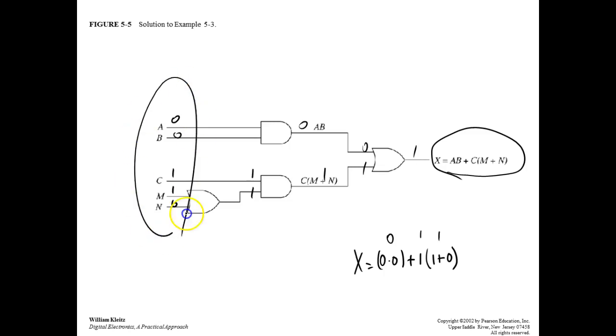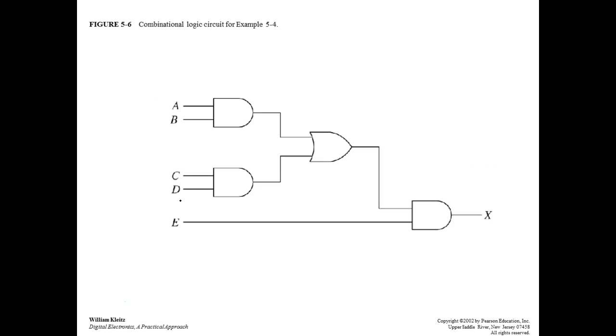Because my truth table would have how many in it? No, there's no repeats, right? A, B, C, M, N. That sucker's got 5 inputs. This truth table would have 32 combinations on it. We can do truth tables for circuits just like we do truth tables for gates. So now I got a 32. So it'd take me longer to do what? Write it out than just plug it into the equation.